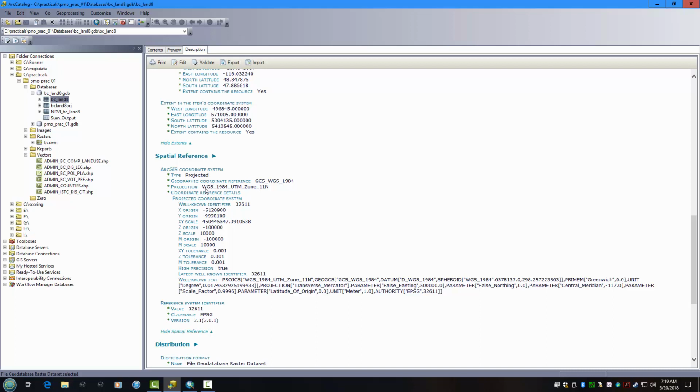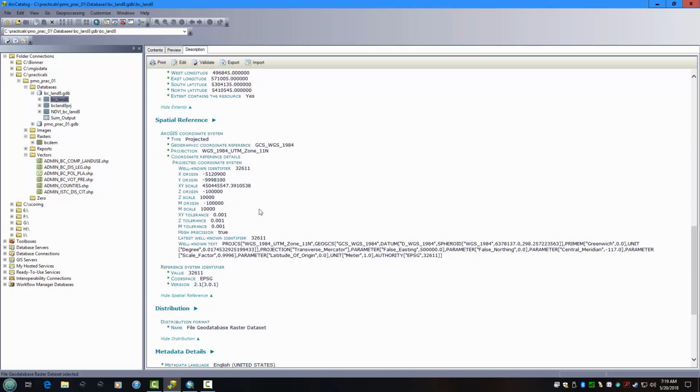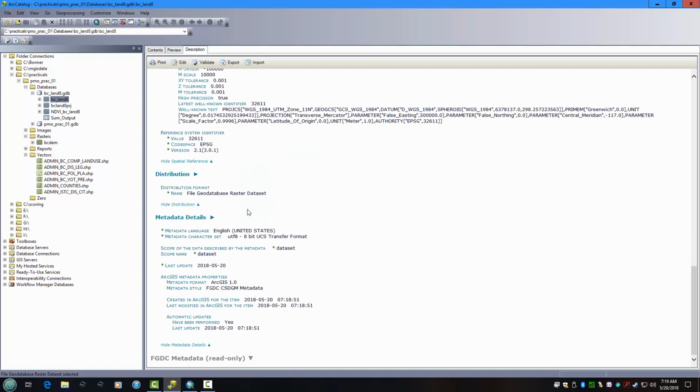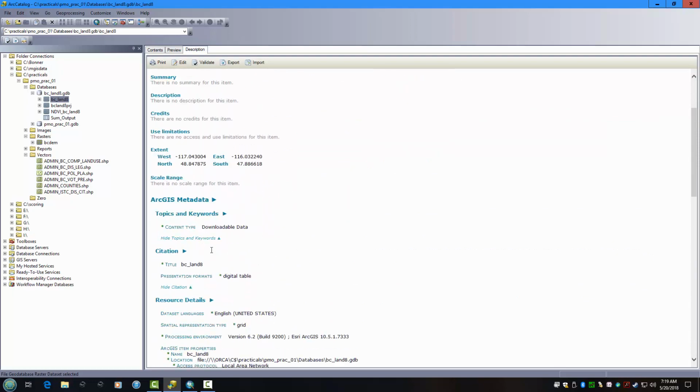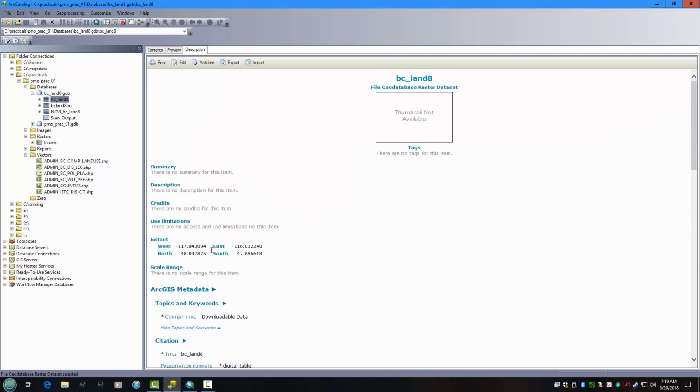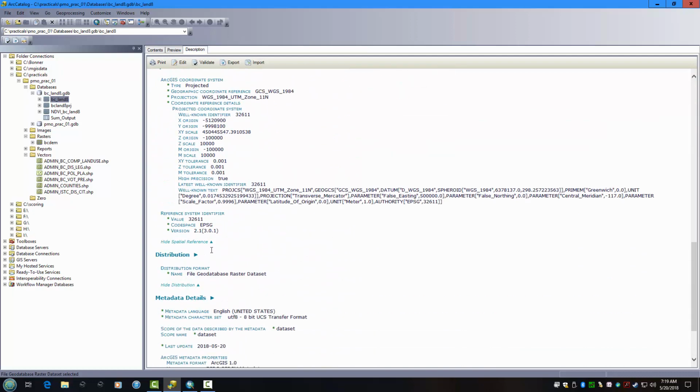It's WGS 84 UTM Zone 11 North, GCS Geographic Coordinate System, WGS 1984, and all that stuff, which we'll learn about later on in the class. If you're viewing this later in the class as a refresher, you've already seen it. Things about coordinate systems, when it was created, and some other things. And this is where on some data sets you're going to find there's a lot of information that's entered in here, pages and pages of information. For this one, there's not a whole lot.